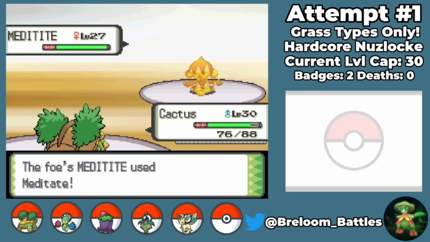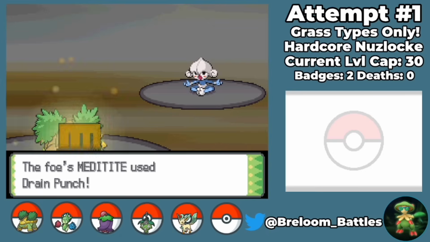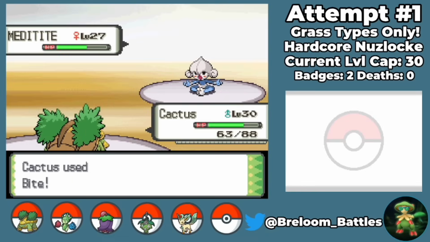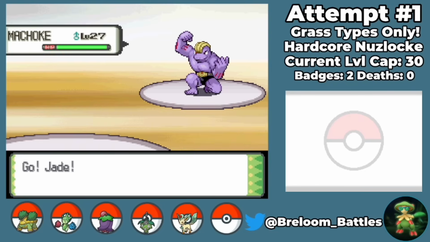Meditite on the following turn then just goes for a useless Meditate, raising its attack before a bite does exactly 50%. This is good because another bite will KO on the following turn, but Meditite has Drain Punch, giving it some HP back. As a result, bite is just shy of the KO. Maylene does heal up, but it's not enough to save Meditite, who falls to a bite. This causes Maylene to show me her second Pokemon, Machoke.